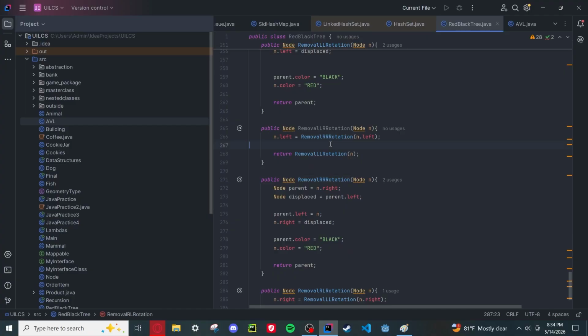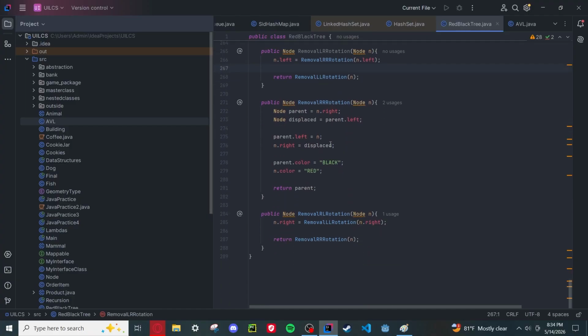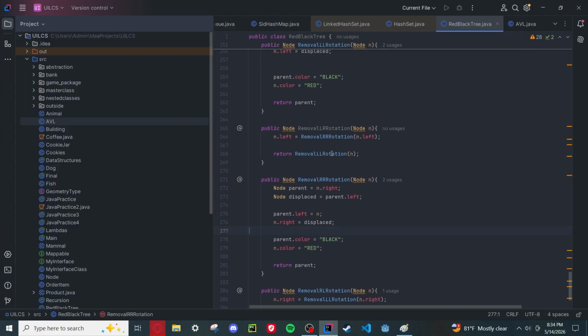So it's gonna be like normal, right? Except in terms of coloring, we can say that the sibling will take its old parent's color. So what would that be? Where's our sibling right now?